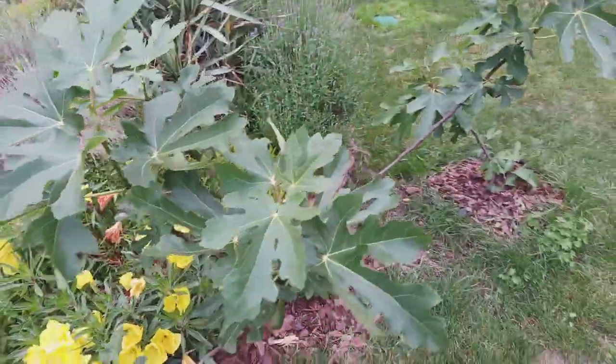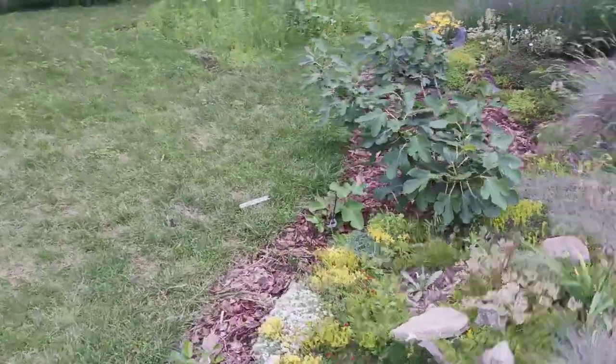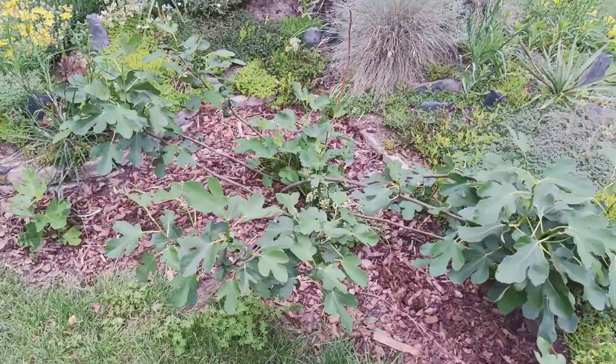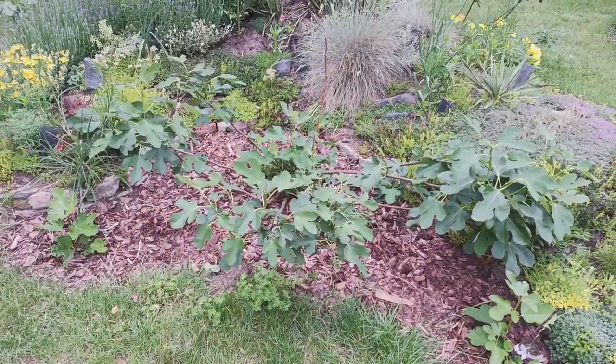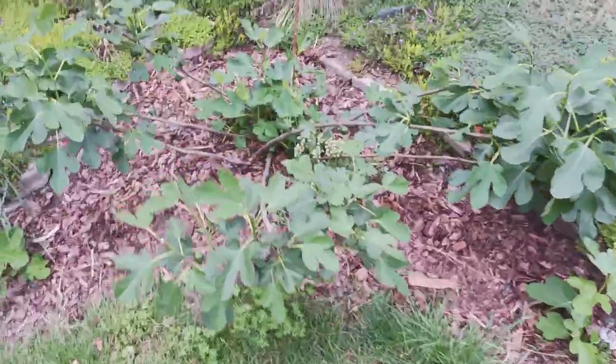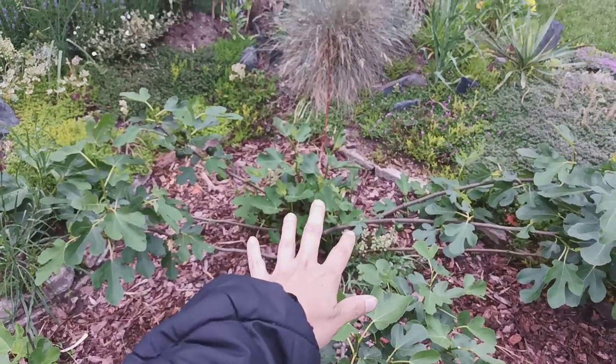But this is the one variety, Pereta. We can also check the situation on the Brown Turkey. It's a 6 years old Brown Turkey, very popular here in Poland for our cold climate. And we also have the newest branches in the middle, the green shoots.